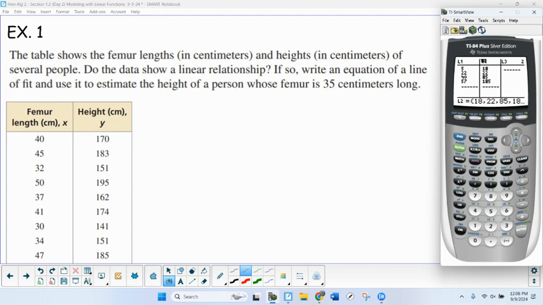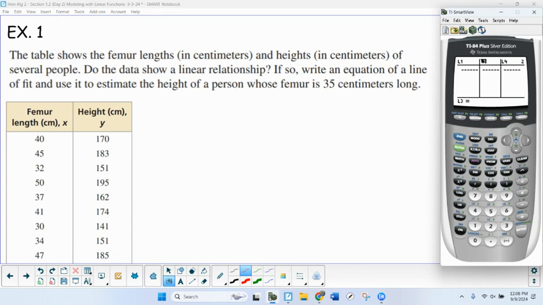I'm going to go up, press clear, go down. Go over, and you'll have to do this tonight when you go to your homework. Go up, press clear, go down. That clears out your lists. Now everybody's list should be clear. Does everybody say list 1, list 2, list 3? Or is anybody missing one? Yeah, you don't have a 10, that's fine. Do you at least have 1 and 2?